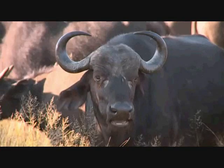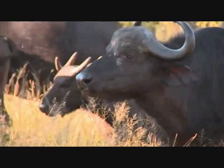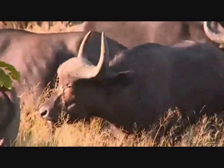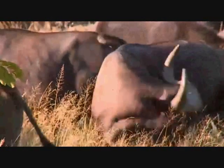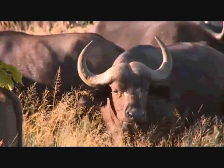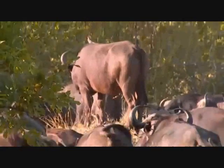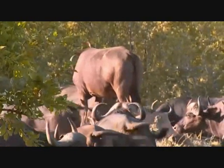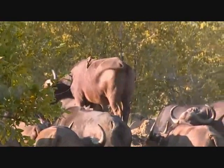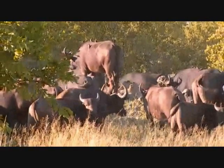But as you've seen, we see a lot of the old boys who can't compete with the bulls in their prime, and they will move off to the dams and drainage lines and water holes and just spend their last years being grumpy. Because if they came into contact with a herd like this, the younger males would attack them almost immediately to keep the competition away. So you'll find, even though there is a hierarchy amongst the males, they'll all be in very good condition and at the top of their game, so to speak. Otherwise, they would be pushed out of the herd by younger males coming in.